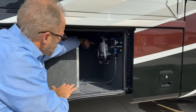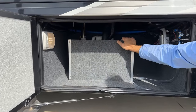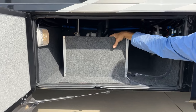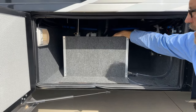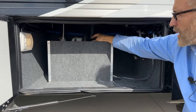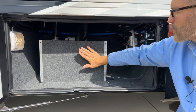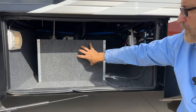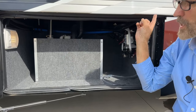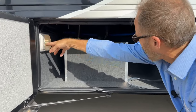This control is for the slide room. In this compartment, we have the drain for the kitchen. The kitchen water is collected here, and this is a 120-volt pump that pumps the gray water into the gray tanks. So that's what's behind here, is a device to catch the water that comes from the kitchen area and put it into the gray tank. Again, here we have another light on and off for this compartment.